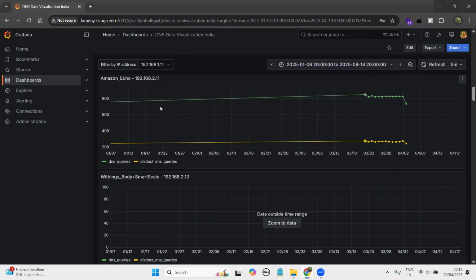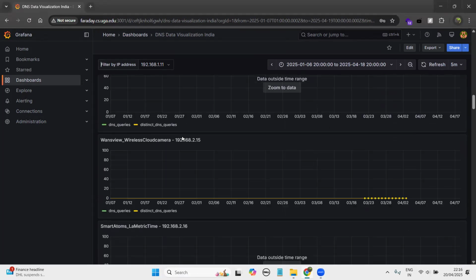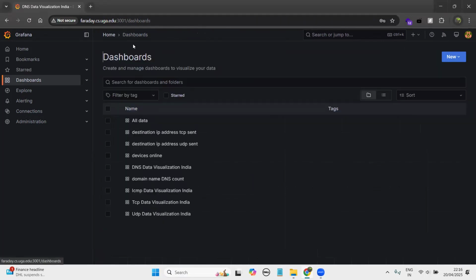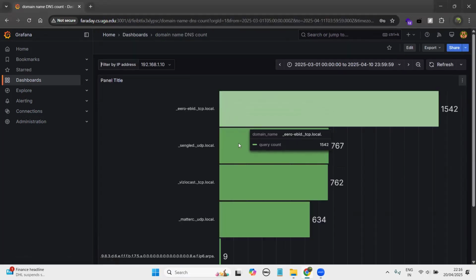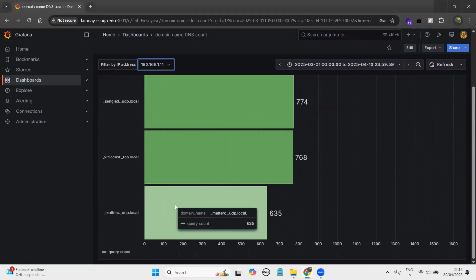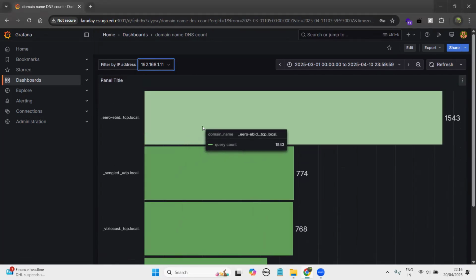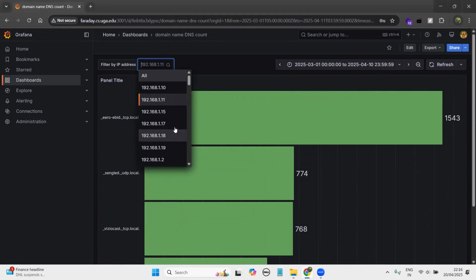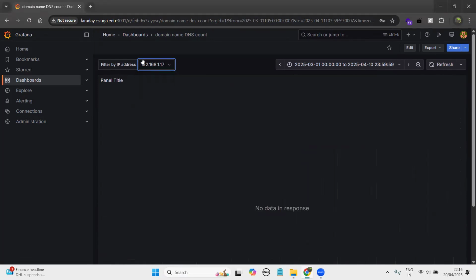Amazon Echo is one that sends a lot of DNS queries, and some have almost zero DNS queries at all. You can look at different devices and the DNS queries they're sending. This is the DNS query that's most popular, I guess, for the 192.168.11 IoT device.